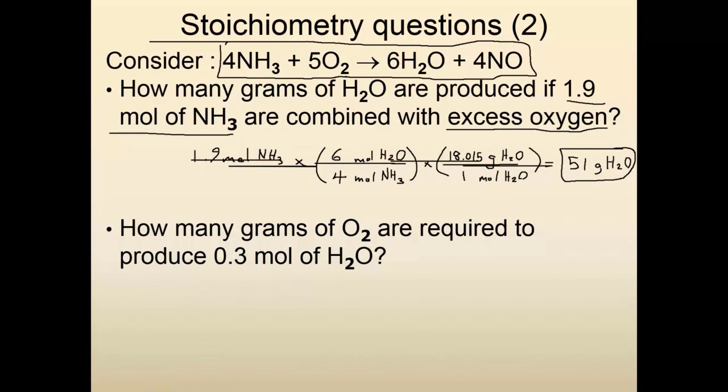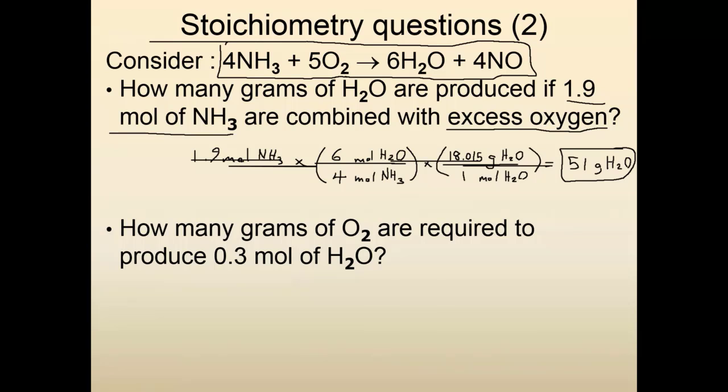Yeah, the excess oxygen is not particularly relevant. Here's the thing, and we're going to deal with limiting reagents in just a second, but the limiting reagent determines how much can be produced. So by saying excess oxygen, that means your NH3 is automatically your limiting reagent. So when I ask you how many grams of H2O are produced, you're going to use your limiting reagent to find that out. So it's not completely irrelevant, but as far as you're concerned at this point, it's not anything you need to worry about.